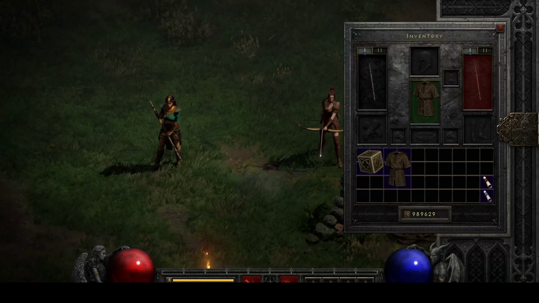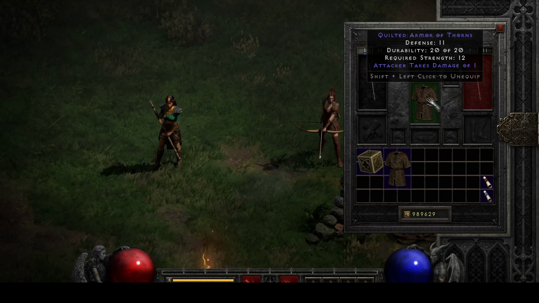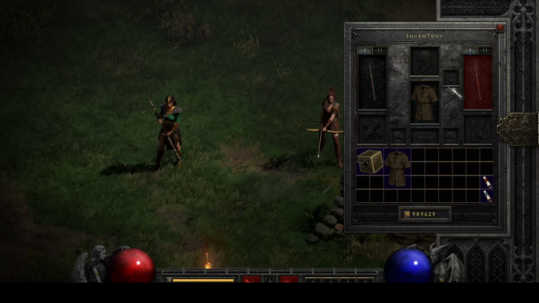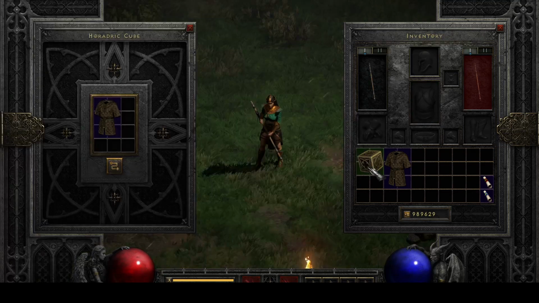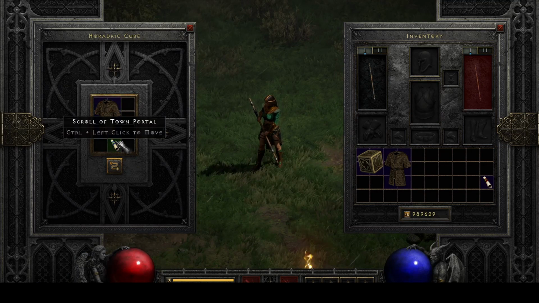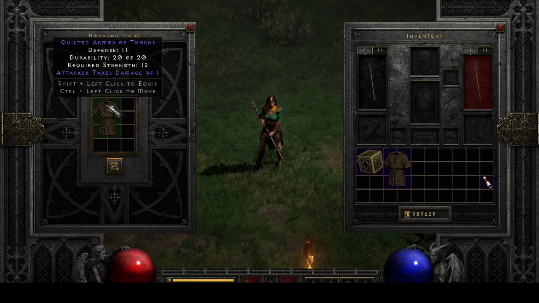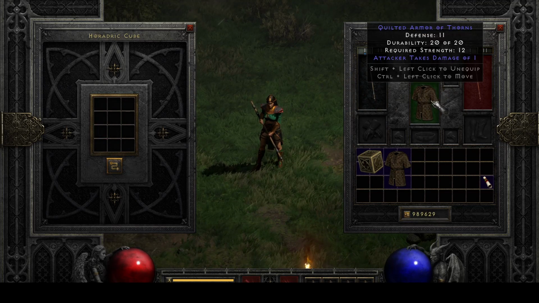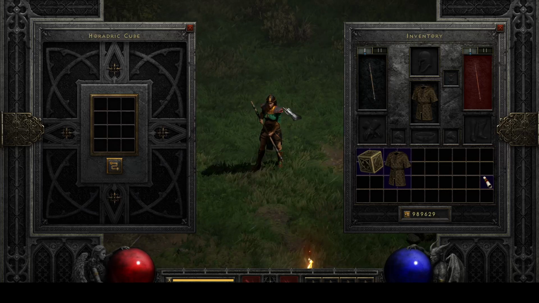So you can see it's basically just the shoulder pads for this particular armor. So knowing that, let's go ahead and put in our recipe. So again, just whatever armor we wanted to use, plus a town portal scroll. And again, it doesn't really look like it did anything. It just looks like it ate the town portal scroll. But now if I were to put that armor on, you can see that the shoulder pads are having that red tint. So again, if I swap back and forth between them, you can kind of see it a little better.